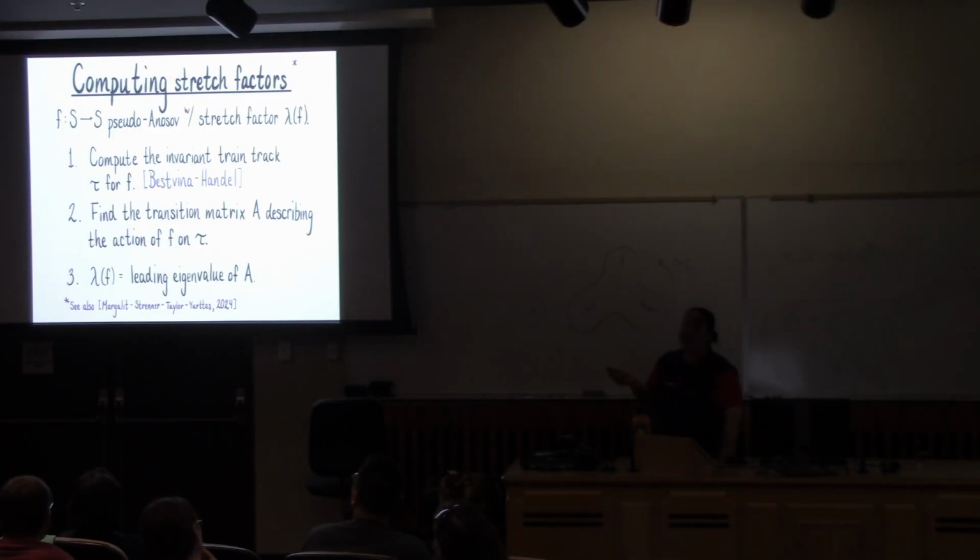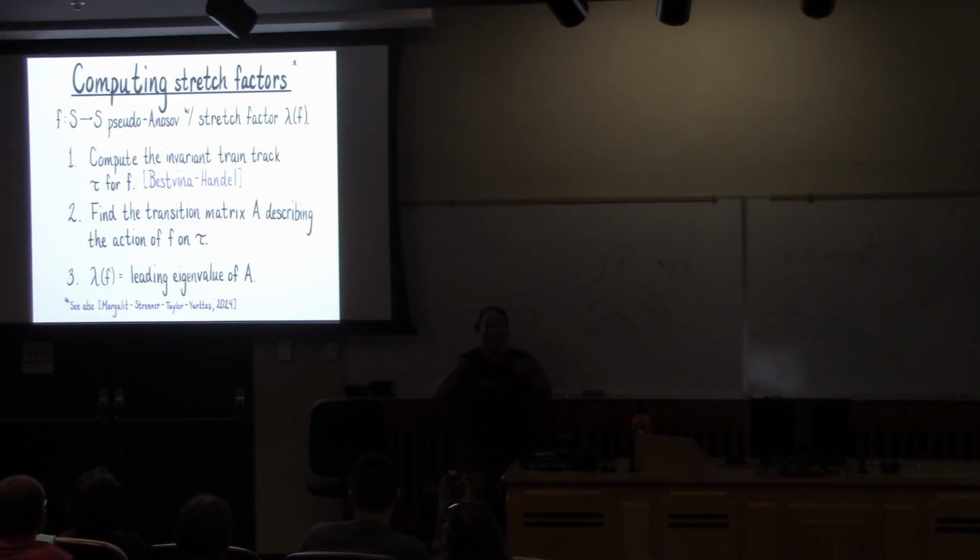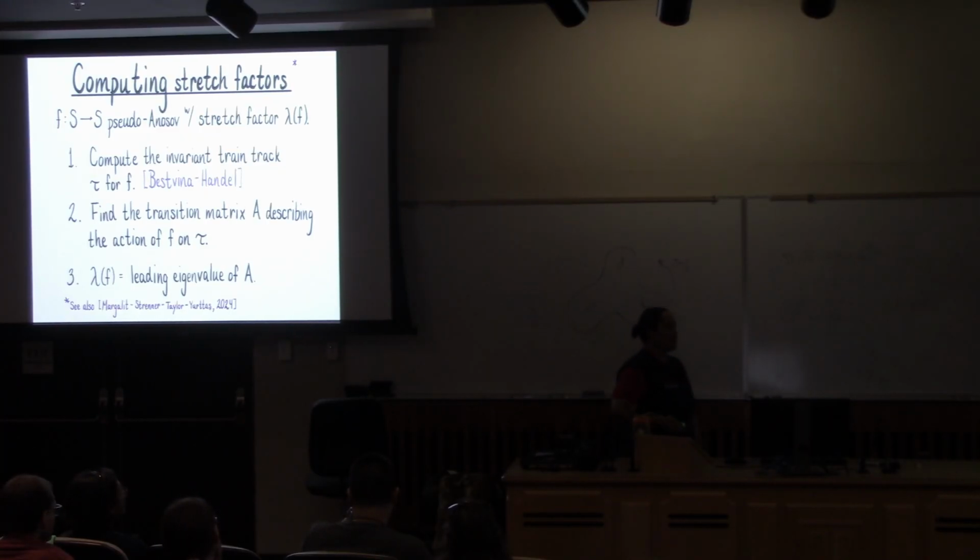So in practice, how you do this is there's some algorithm for doing it. When I actually am doing it, I take a simple closed curve on my surface, and I iterate and iterate and iterate and collapse and collapse and collapse until I can suss out, I can guess what the invariant train track is, and then once I have a guess, I check that it's invariant. And then I use that to build out the rest. Okay, so this is something that you can actually get your hands on.